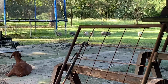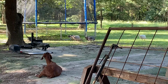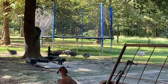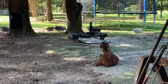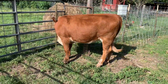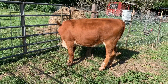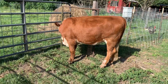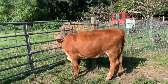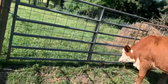Here comes some of my birds. Next year there'll be a bunch of them maybe coming across there. I can't wait. This is a good test. She's testing it. Miracle saying, can I get through here? No, ma'am, you can't. I'll show you folks how I did it. It's temporary. It's nothing permanent.